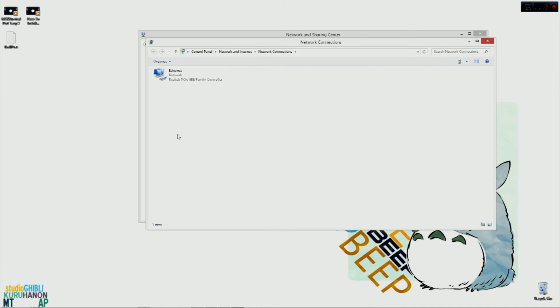You might see a few things. I've only got one because that's the only thing that connects me to the internet. But if you have a wireless router in your computer, it might have more than one, and then if you're connected to the ethernet. The one you need to concentrate on is the one you're currently using. For me it's easy because I'm using ethernet only, so just click it.